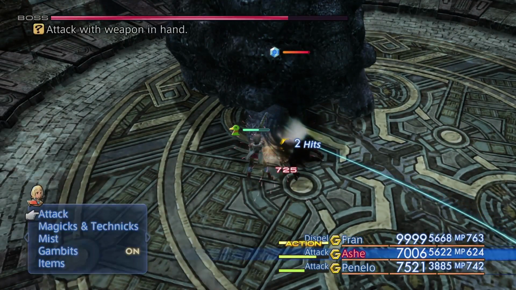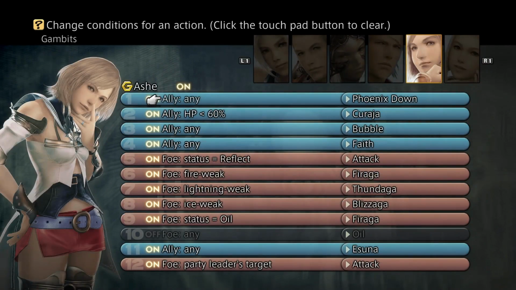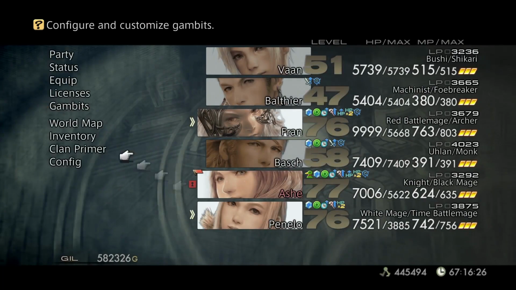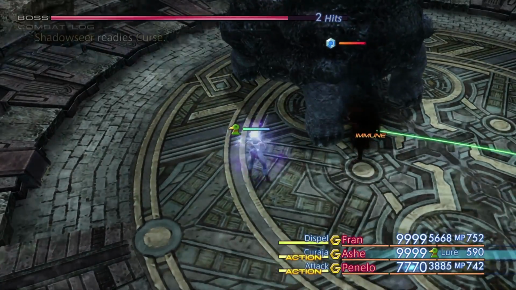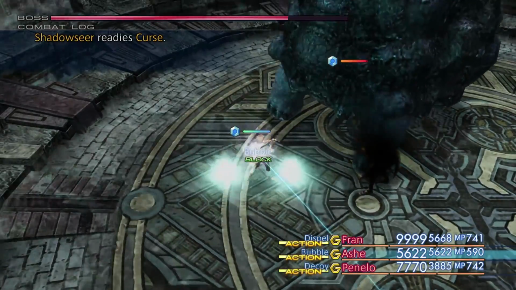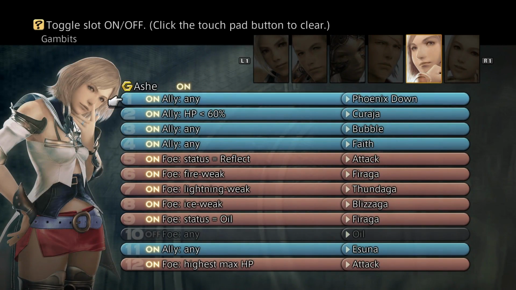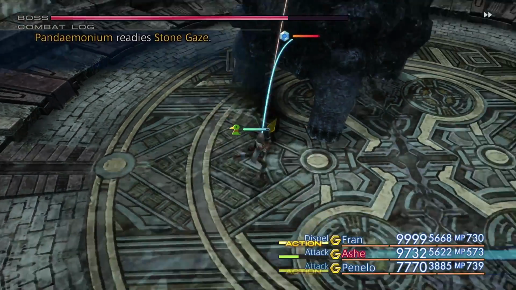Why does she keep attacking the Shadowseer? Does she have another gambit I'm not aware of somewhere around here? Party leader's target, no. If I do highest max HP, what does she target? Does she still target the Shadowseer? She's not targeting anything yet, so I gotta wait a second here. She does still target the Shadowseer. That's rather annoying. So I'm actually just going to turn off her attack gambit because she's just going to keep being an idiot and will never get anything killed.